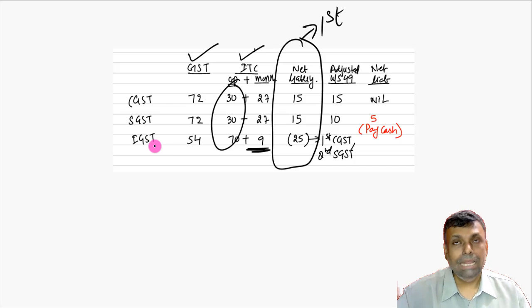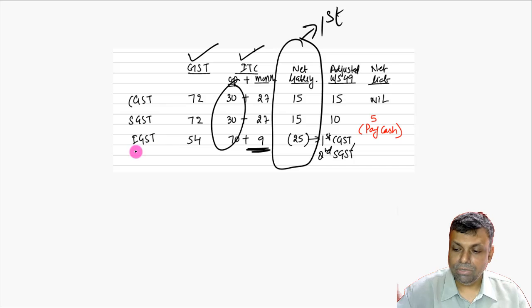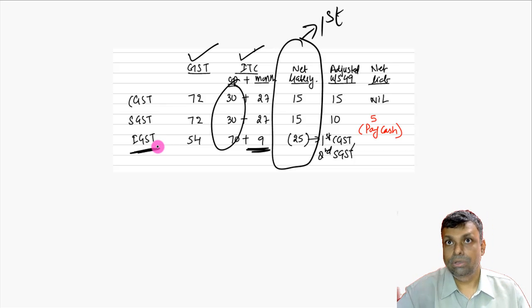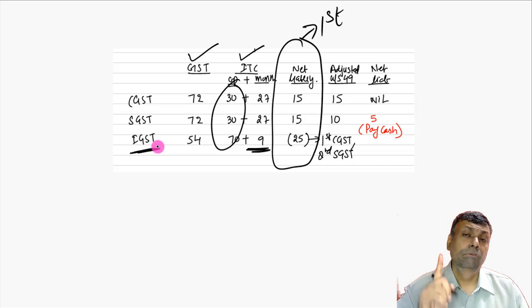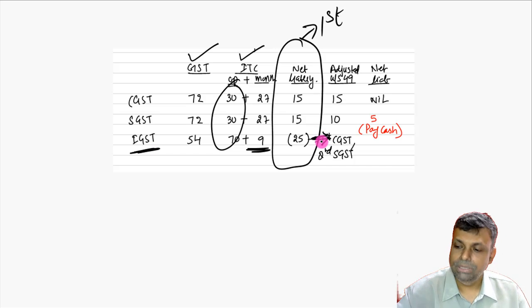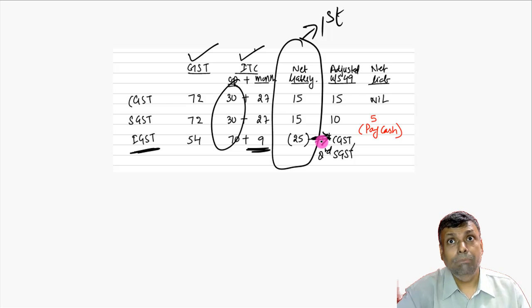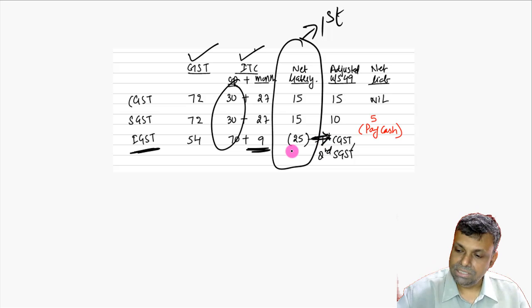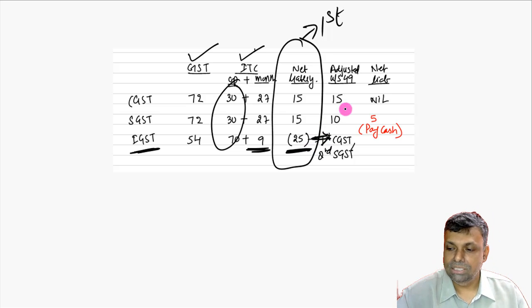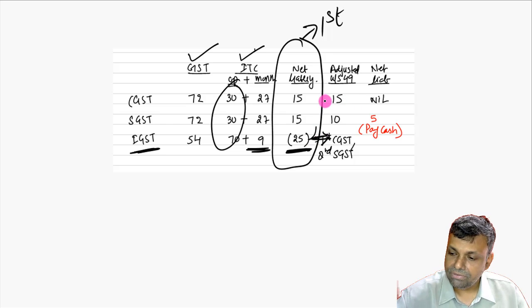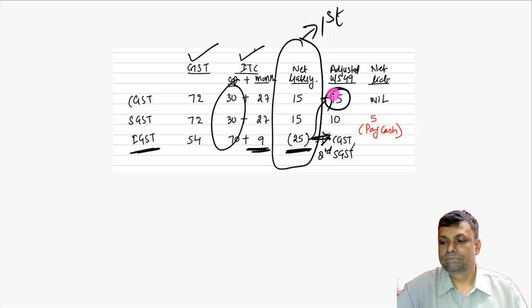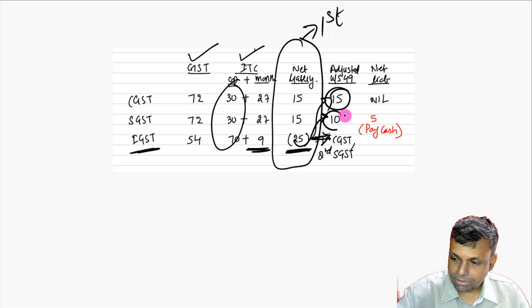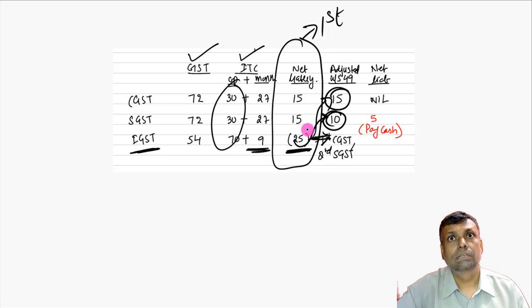Okay. Now I want to transfer the credit. Now in case of transfer of credit also, always first preference is to IGST. So if at all there is a balance, I have to transfer only IGST first. So this is what will be the first transfer. Okay. And even when I am transferring, first I have to give preference to CGST, and thereafter if any, to the SGST. So I had extra credit with respect to IGST. It will go first towards the CGST. It will go first here. The second it will go here, if at all there is further transfer of the credit required. Okay. So this is the manner in which the transfer has to take place.